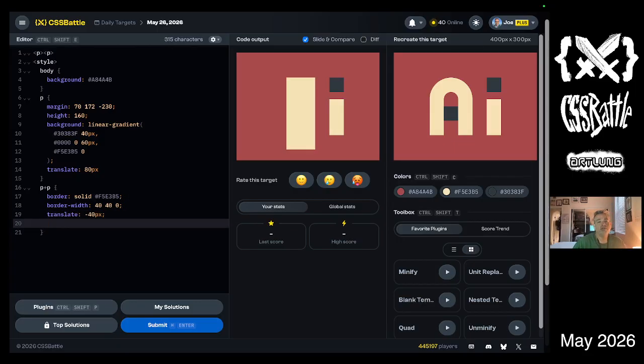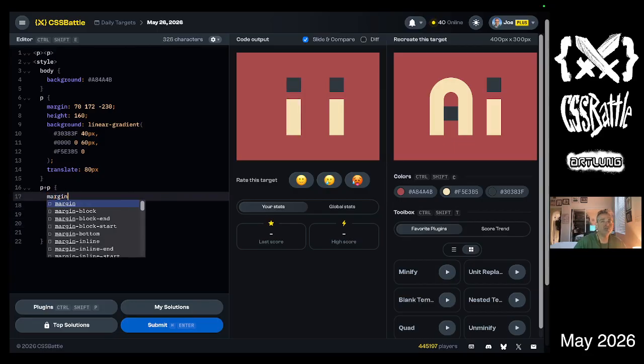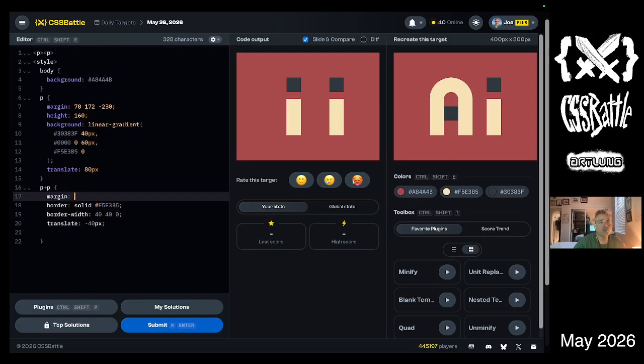I'm going to need a width, aren't I? Or I need different margins. Yeah, I need different margins. Margin. Well, I'm going to do the same numbers again. 170, 172, and then just do a 0.